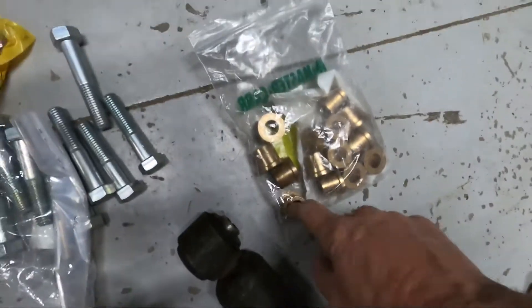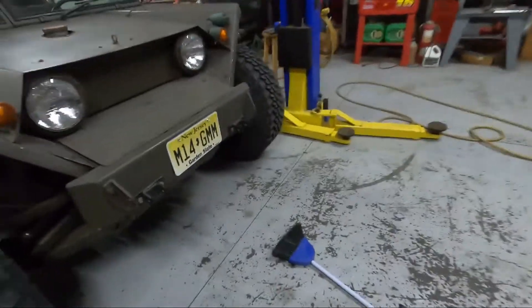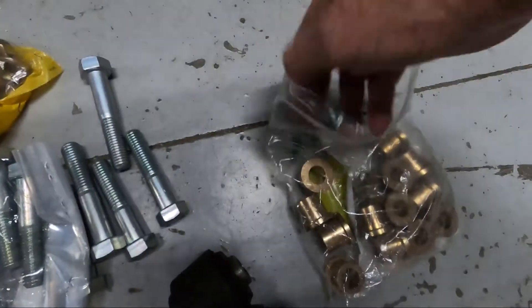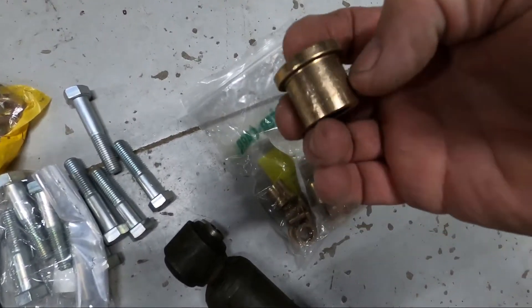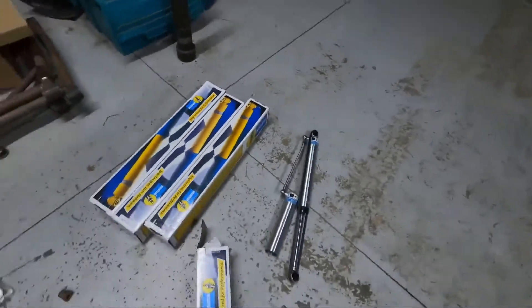I ordered Caterpillar hardware for it — CAT bolts. I found these bushings online; I've got to cut them down a little bit on the lathe to make them fit because the mounting brackets on this thing are crazy — it's a one-inch hole for a one-inch bolt. It's a one-inch diameter, two inches across. I found bushings that are almost exactly what I need: the rubber bushing and the 5/8 bolt will fit right in there, just without a metal sleeve, which is fine. They're one-inch OD with a flange, so they'll press in — I just have to shorten the length so they sandwich in correctly.